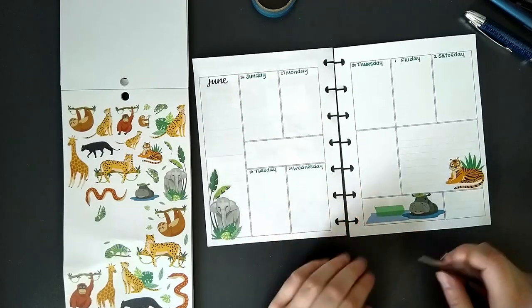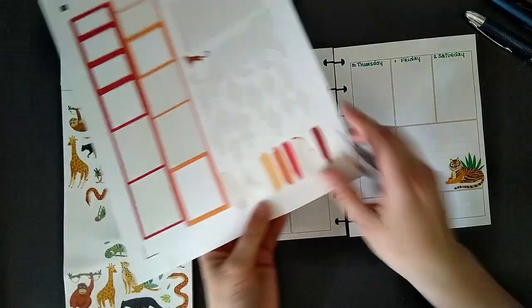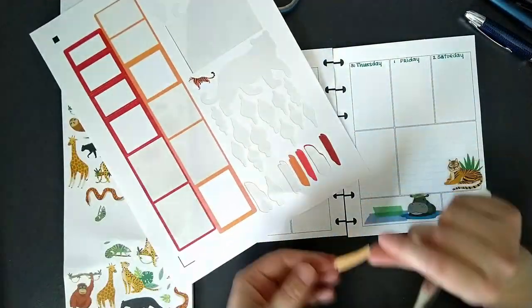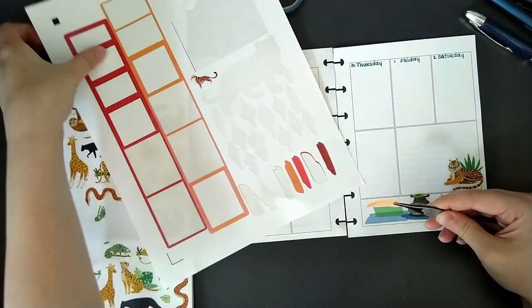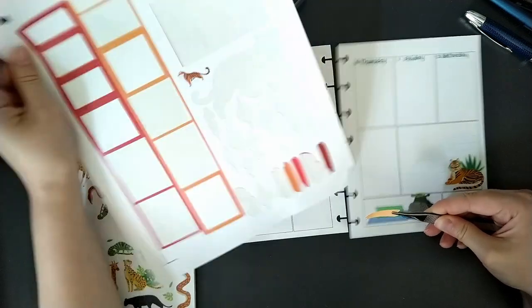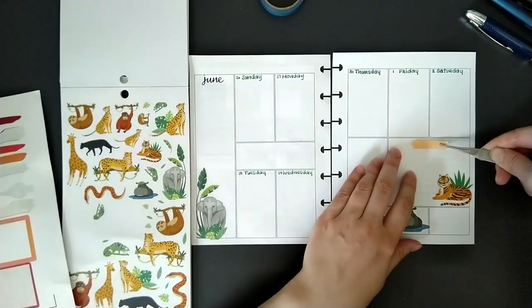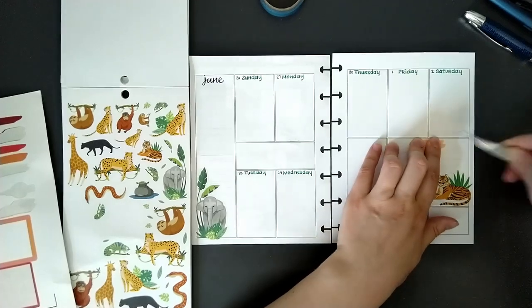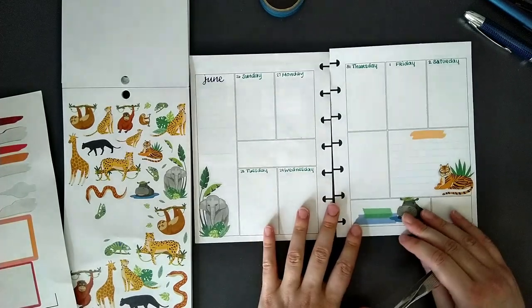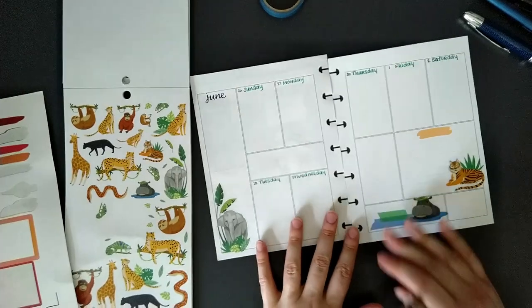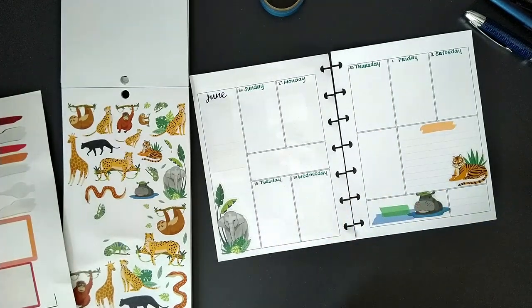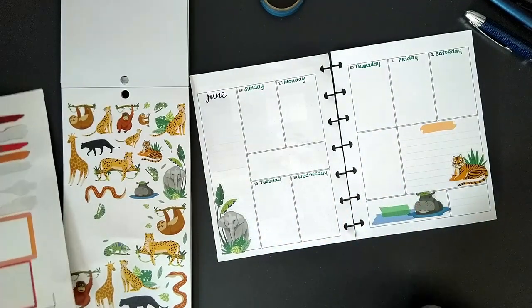Actually, I'm not sure I have any of these animals in project zoo yet. But it's still a fun game. Little tiger there. I've got these swishes. This was from I did a Chinese New Year spread. I'll post a link to that. These are leftovers from that, but we'll put a little swish there.